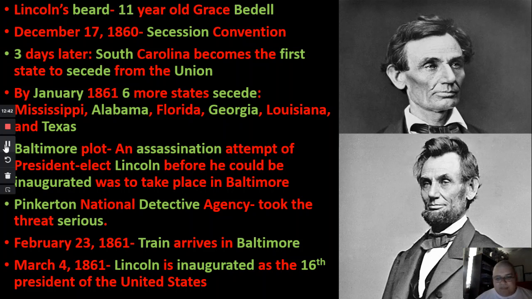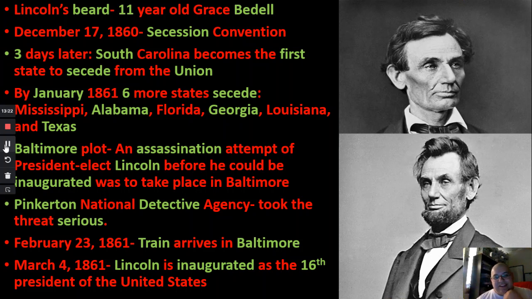Okay. Now, Lincoln is on his way to get inaugurated, to become officially the 16th president of the United States. And he goes from Springfield, Illinois through Chicago and different places, Cleveland, New York, Philadelphia. And he's meeting people on these trains, shaking their hands, and then word gets to him: there's an assassination attempt on you in Baltimore. And Lincoln's like, oh, okay.